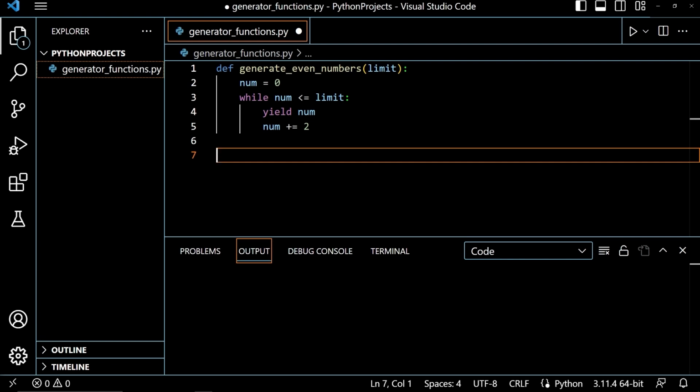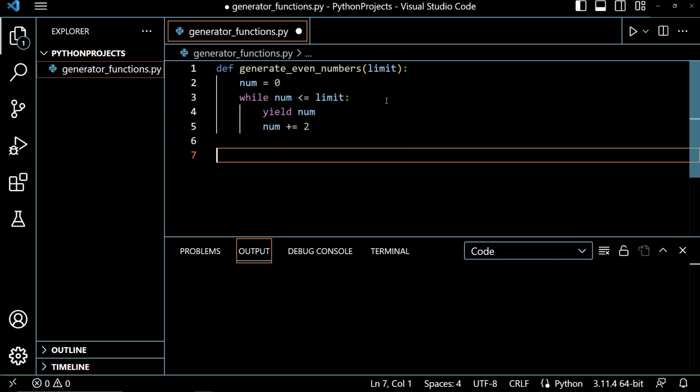The yield keyword is used in the context of generators to create iterable objects that produce a sequence of values. Generators are useful for efficiently processing large amounts of data or for working with infinite sequences, where you may not know the exact number of elements in advance. They allow you to generate values on the fly, which reduces memory usage and improves performance.